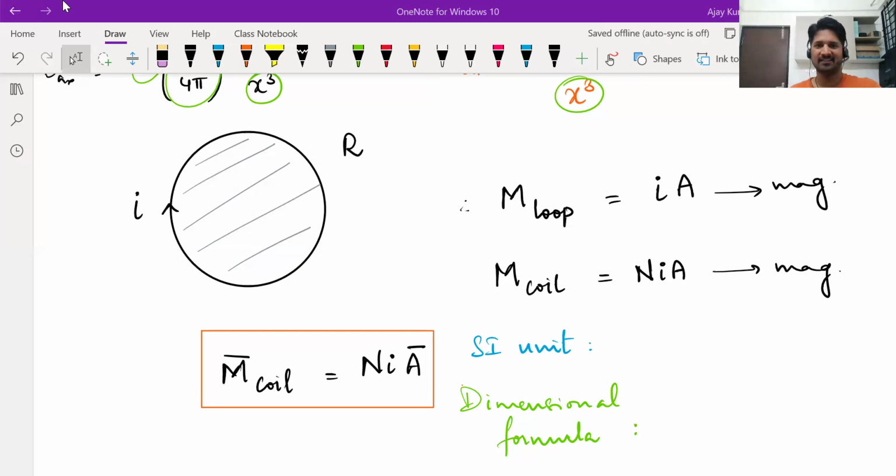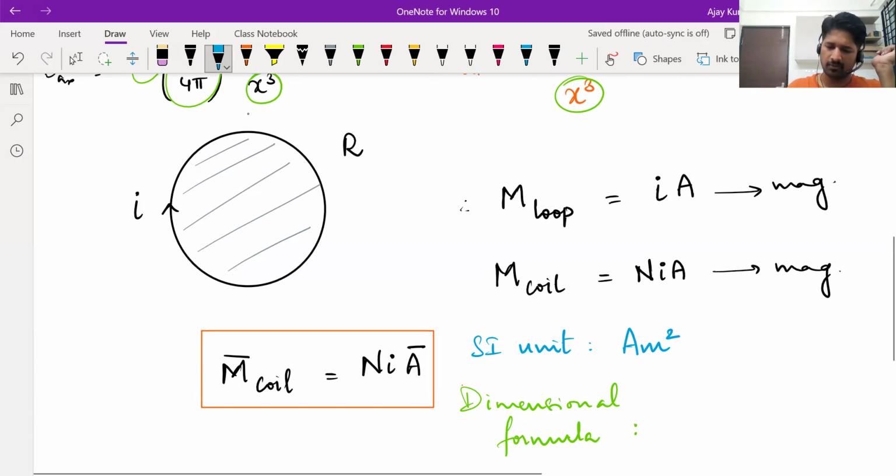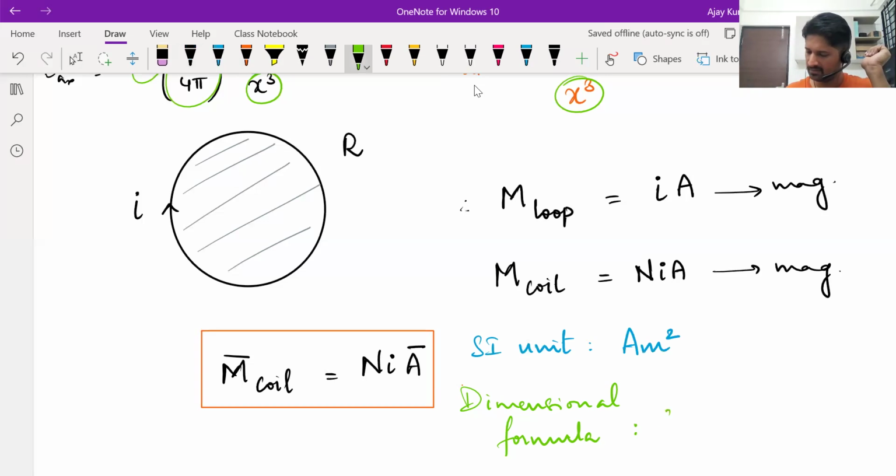Units and dimensions should not take that long. Harika is saying SI unit is ampere meter square. Okay, that is correct. See in the formula, what is capital N? Number of turns of the coil. It's a number, it won't have any units. I is current, A is area. Therefore, the SI unit will be ampere meter square. Dimensional formula? A L square. That's all. Ampere will be kept A itself. You can write it as I also, not an issue. Meter is length. So it becomes A L square.